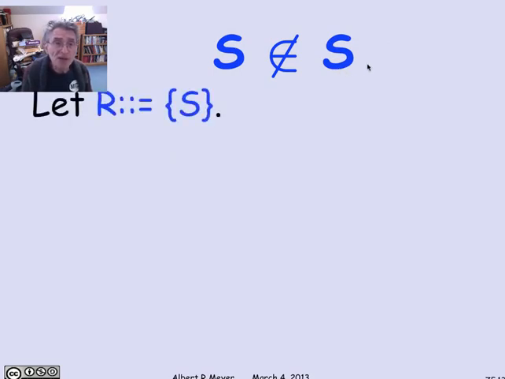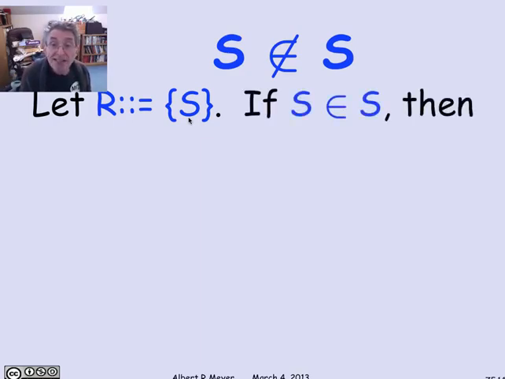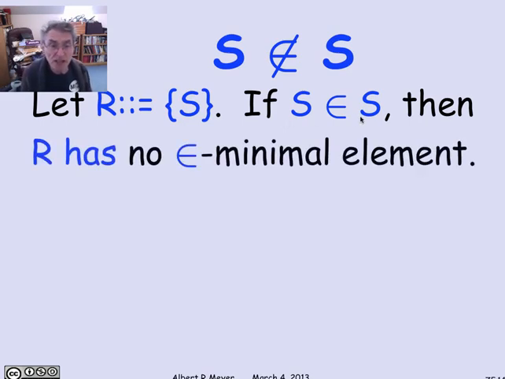What has the foundation got to do with membership? The foundation axiom will very quickly let us conclude that no set is a member of itself. How does that work? Suppose you are interested in some set and you'd like to verify that this set can't be a member of itself. Let R be the set consisting of just this set S. R is the singleton S. R is not empty, and by the foundation axiom, it must have a membership minimal element. Now, suppose that S is in S, we're going to reach a contradiction. The claim is that R has no membership minimal element and that violates the foundation axiom. So you can't have S as a member of S.